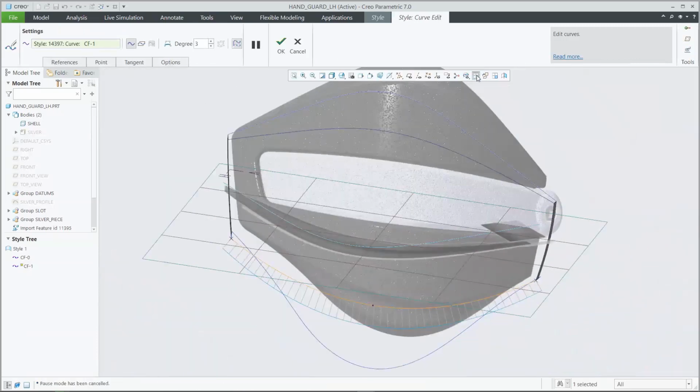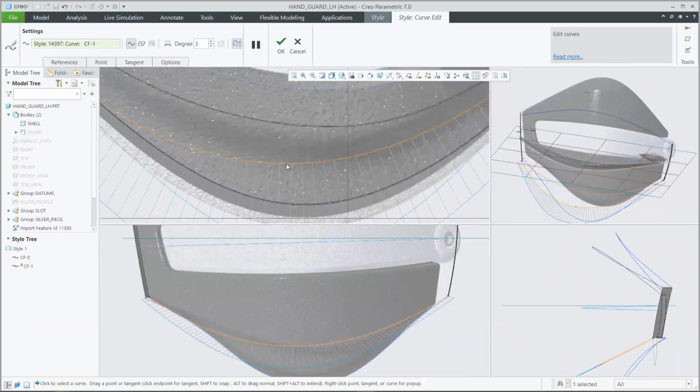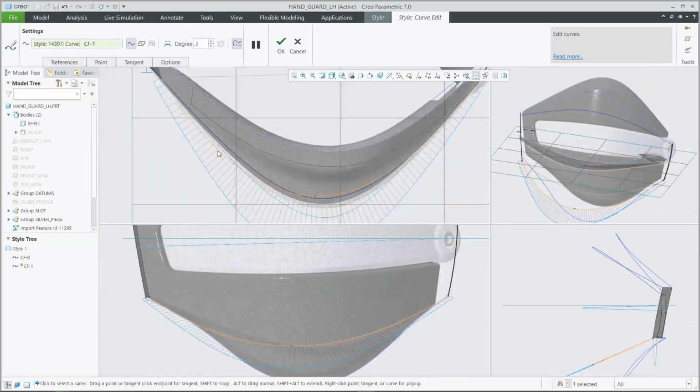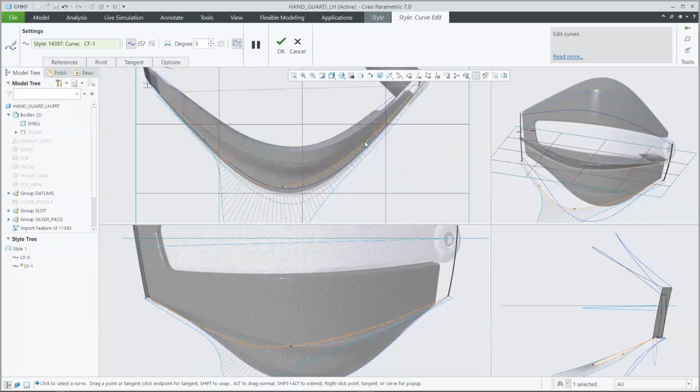And even have that curvature analysis available at any point, or if you'd like to, just switch right back into that multi-view, get some better context. And while we're in the edit curve, you can always go back in and add more points in very quickly. And while we're moving the points around, you can always look at the curvature plot just to make sure that each change that we're making is actually doing what we want it to do.